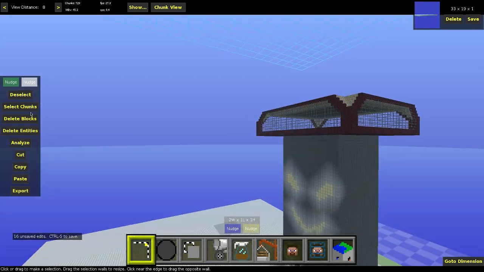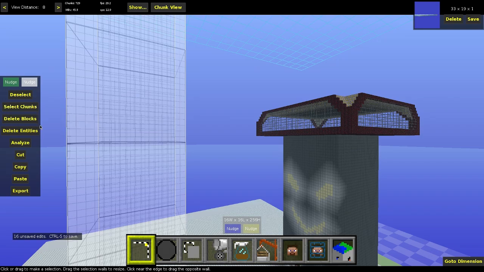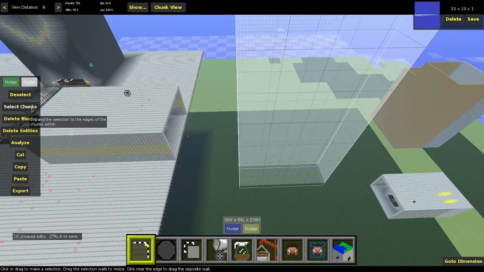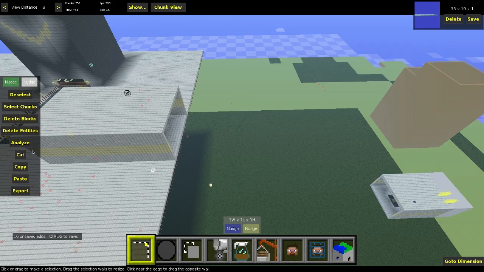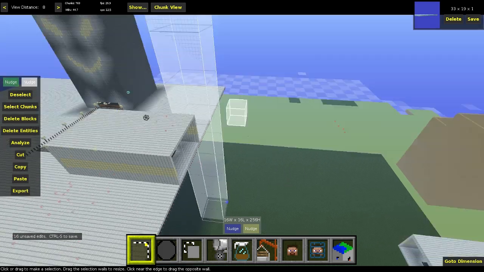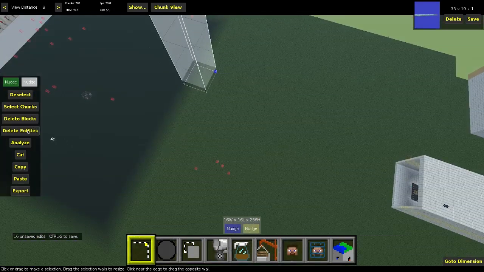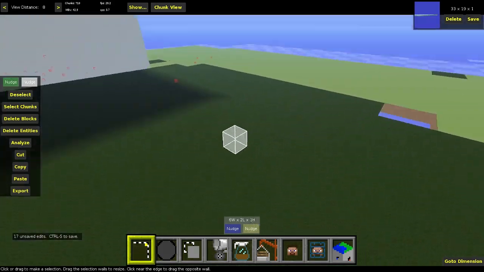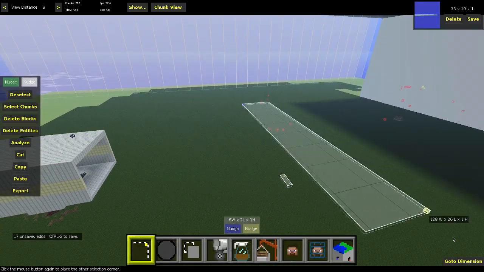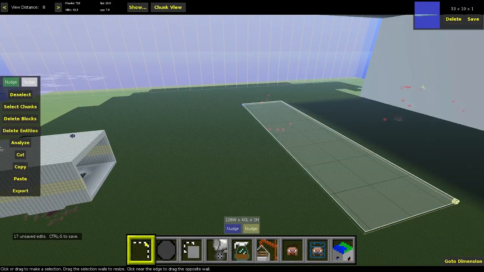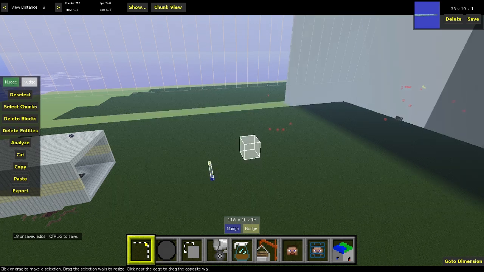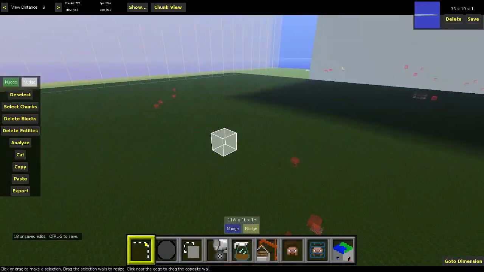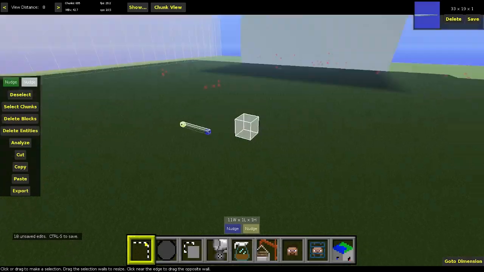So the last thing is basically everything on this side is stuff that you can do with your keys. Like delete chunks. Delete chunks as in everything in that chunk. Delete entities. So if you have a huge TNT explosion and you can't get into your world, because every time you get into your world it crashes, then if you select all the area that the TNT has been in and hit delete entities, it'll delete all your entities. If you can see here, these right here should be entities. So that's very useful.